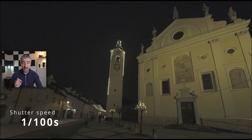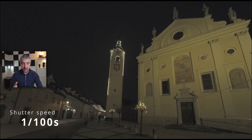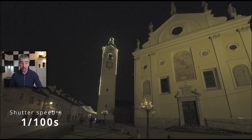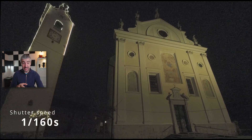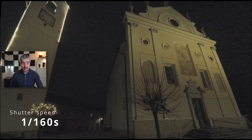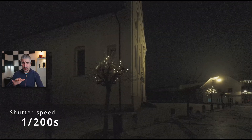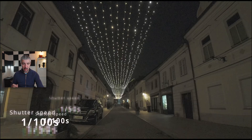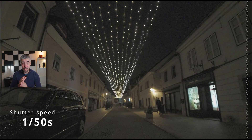Next up is 1/100th of a second — this is the minimum I typically use. Here I raised the ISO to 3200, and this actually looks quite okay. I'm just walking normally and there's no flickering of the lights, so 1/100th of a second is good. Then 1/120th of a second with some sideways movement, and 1/160th of a second raising the ISO. At 1/200th of a second the ISO is I think 6400 — way too much for the action camera. These video files are not color graded; this is D-Log M straight out of camera. So honestly 1/100th of a second is the minimum you'd want, and compared to 1/50th — that's just no, no, no. Definitely not usable for electronic stabilization.